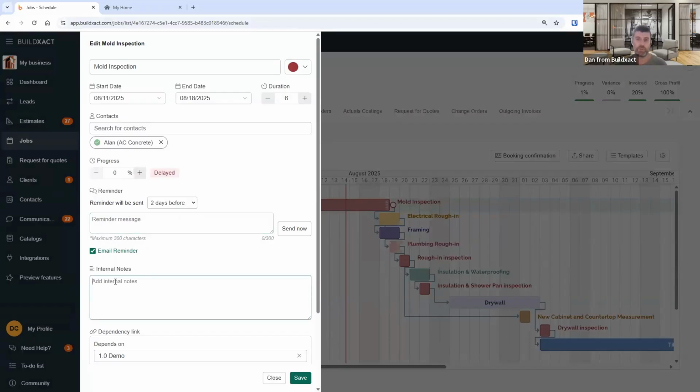Internal notes is much more just for your use, doesn't really go anywhere other than what you see, and it could be, hey, as part of this work, we've got to really make sure that we sand the joints before the painters come in, because it'll be really obvious if we've done a terrible job. Whatever you want. So that's another one.